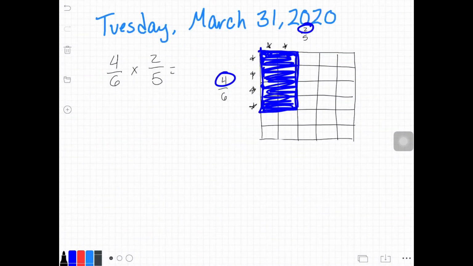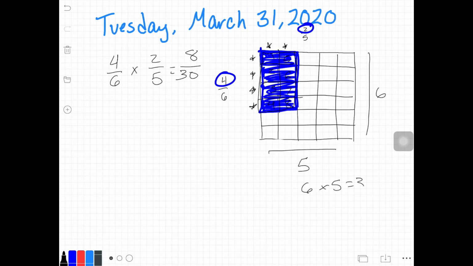What I was saying is that this helps me visualize how I represent 4/6 times 2/5. And what that looks like when I multiply across just on my fractions is that 4 times 2 will equal 8, and 6 times 5 will equal 30. Now, if you can kind of imagine and pretend that I still have these grid lines here, I can count 1, 2, 3, 4, 5, 6, 7, 8. So I have 8 colored in, and I know that this side is 6 and this side is 5. I know that 6 times 5 equals 30. So I have 8 out of 30 squares colored in.